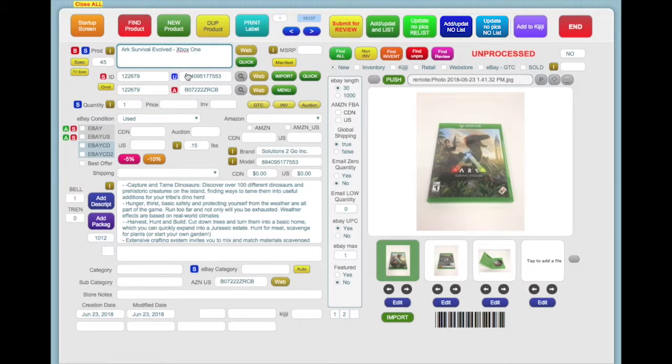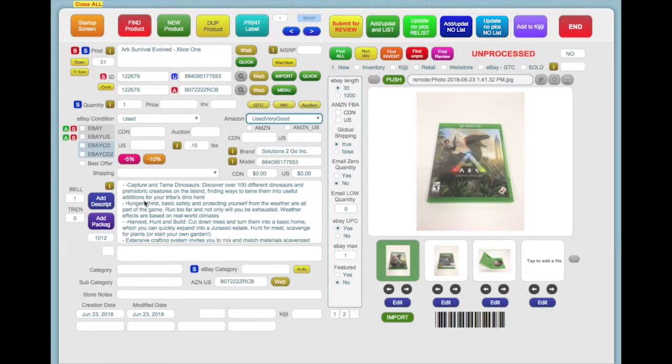Start with the title. We can tweak the title to make it fit a little bit better. Stylize it a little bit, take as best advantage of the 80 characters that eBay gives us. There's a little counter there so that we know how many characters are currently being used. If we have in use more than 80 characters, it'll actually turn red, as you can see in just a second here, and that'll give us an indication that we need to do some editing and clean that up a little bit.